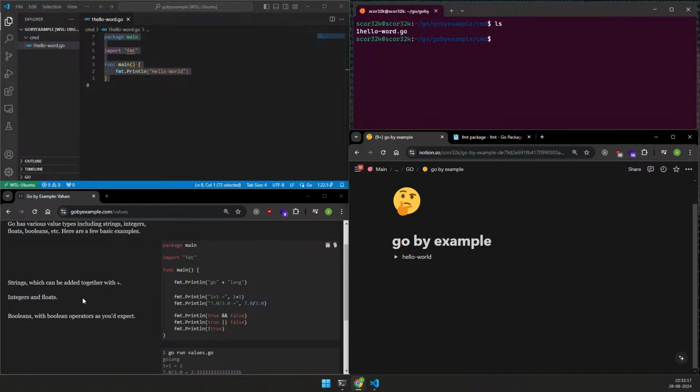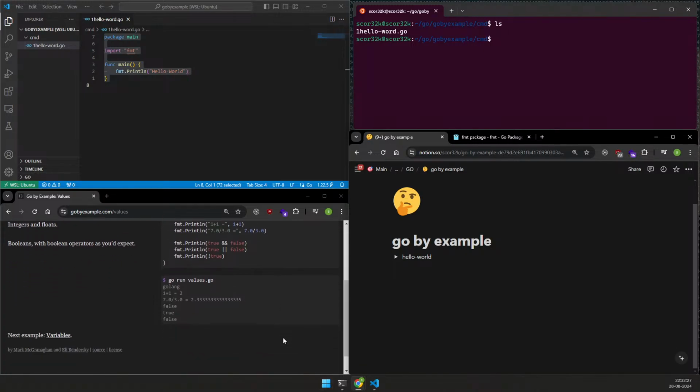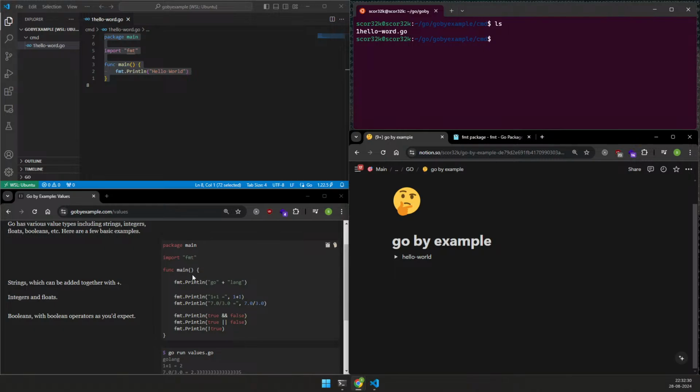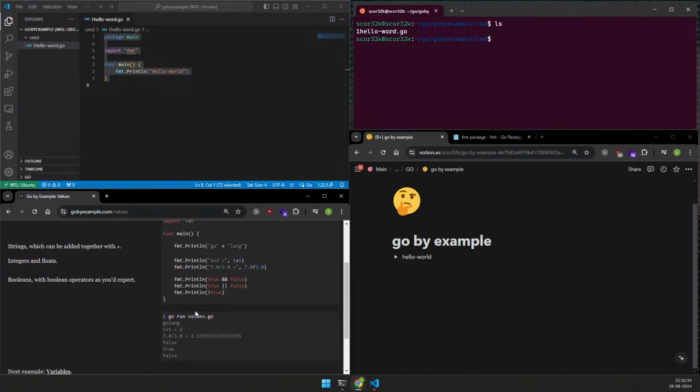Okay, so strings can be added together with plus, then integers and floats, and booleans with boolean operators as you would expect. One plus one, okay, it's a float.